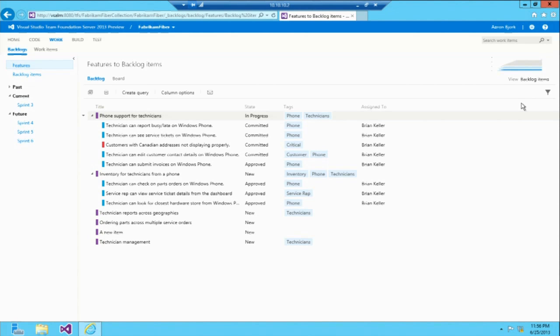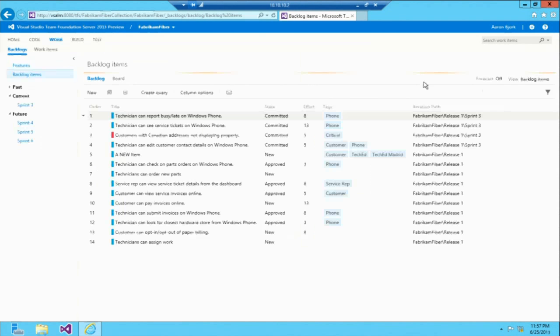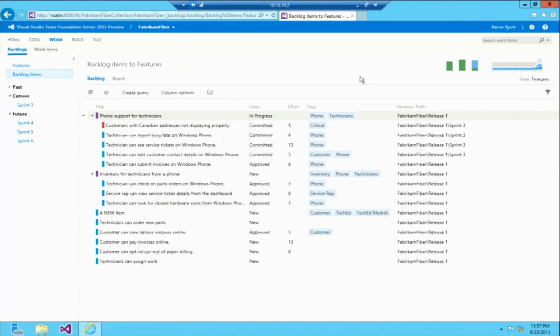Now let's flip to the other way. We have your backlog items, and you can drill up, if that's even a word. What that shows you is all of your backlog items and then any features that they contribute to. You'll notice you're not seeing all the features. You're seeing only the 2 features that these backlog items are contributing to, and you're seeing a bunch of backlog items that aren't contributing to any features.